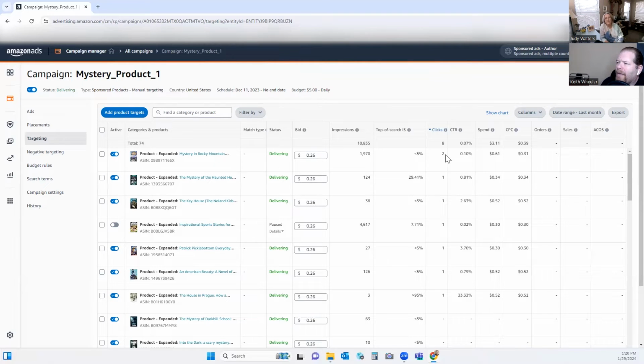So I would keep an eye on it for the next week or so and see if you continue to get more clicks. You'll probably get fewer impressions if you don't make any other changes other than that pause that I did, so slower impressions, but you'll hopefully get a higher percentage of clicks at that point, and there'll be more quality clicks, and you can then hopefully transfer over to sales. That's that one. Let's go back.